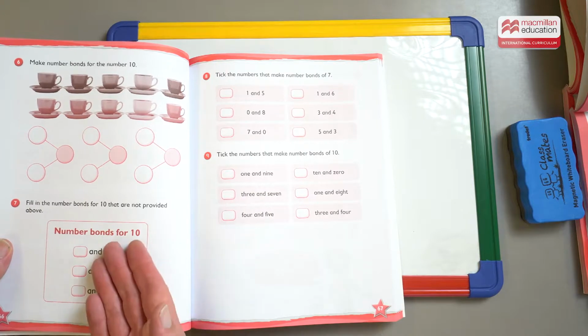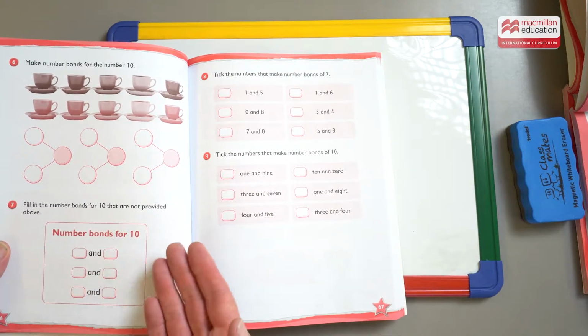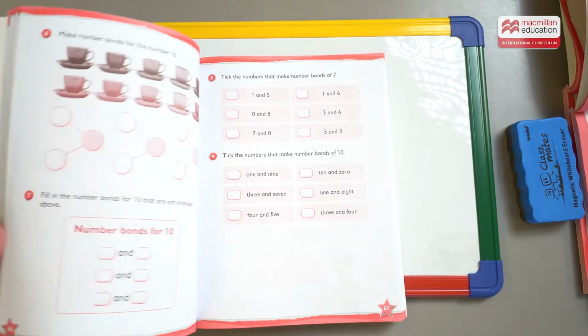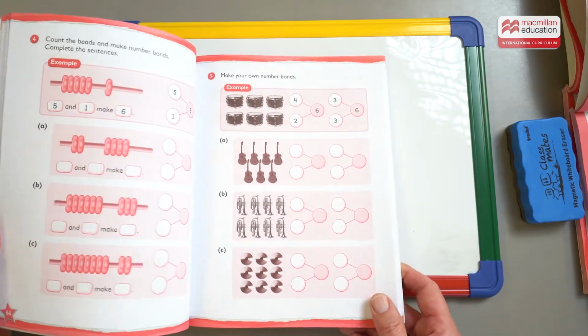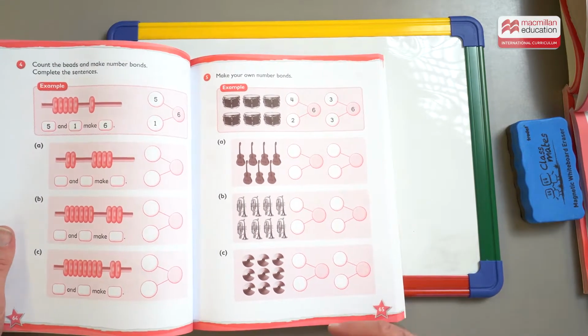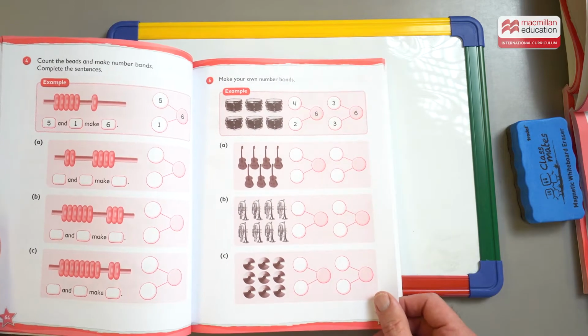Not to say that these are the only questions you can give children, of course. You can make up your own, you can develop these questions, you can ask them to think more deeply, or you can use some online resources from the teacher presentation kit. So the workbook is very much designed as a practice tool, as an assessment tool, and as a chance for children to show you what they can do.